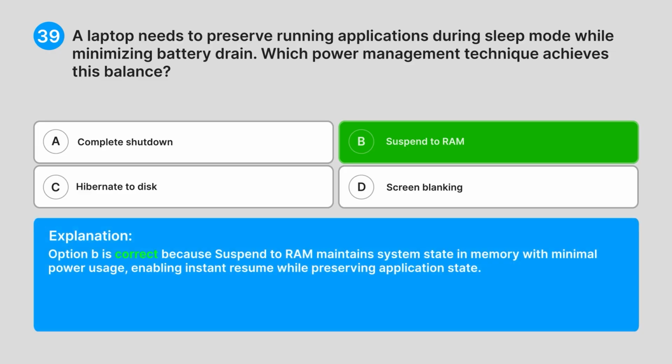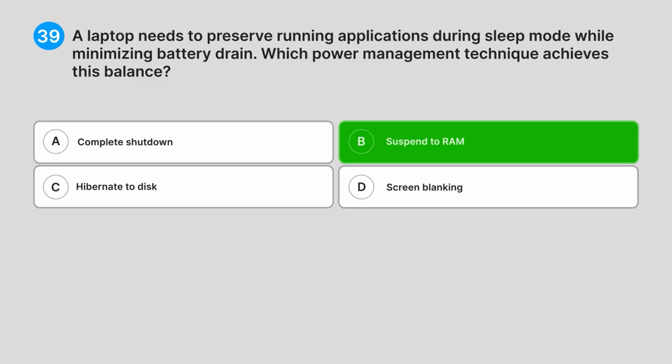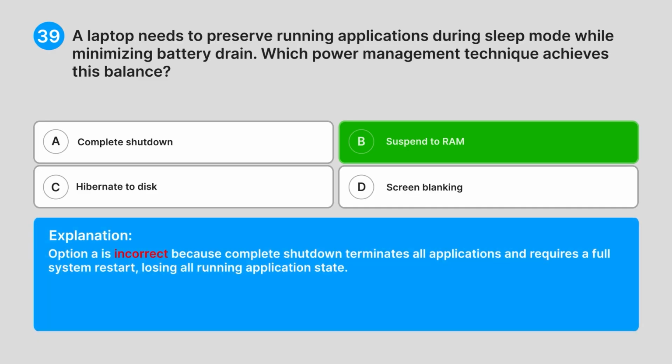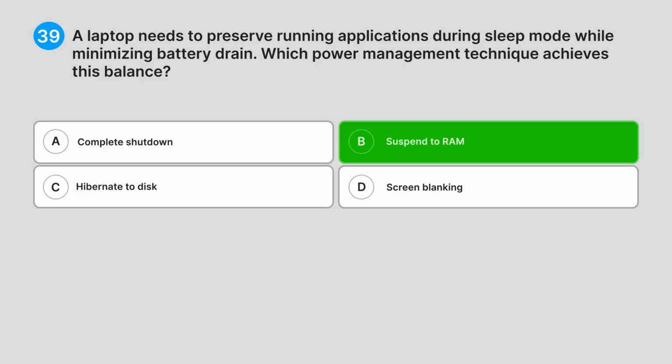Explanation: option B is correct because suspend to RAM maintains system state in memory with minimal power usage, enabling instant resume while preserving application state. Option A is incorrect because complete shutdown terminates all applications and requires a full system restart, losing all running application state.